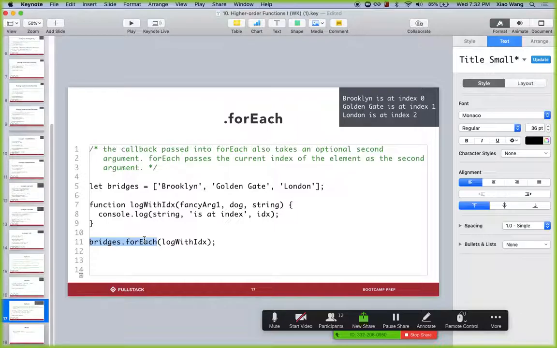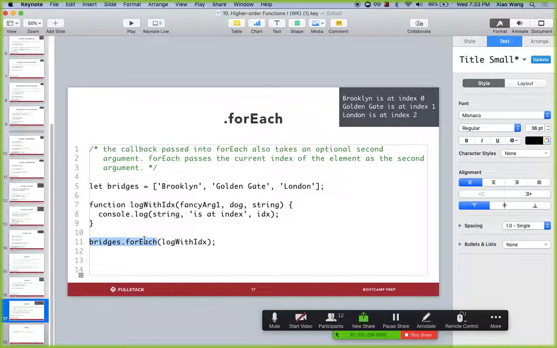No. I don't think objects have a for each function. At least I don't think it does. Okay, thanks. To piggyback on... Oh, actually, sorry, really quickly. That's what the for-in loop is kind of meant to be for an object. Although I guess you don't pass in a function, so maybe it's not quite the same. But you can easily write your own custom version of for each for an object. You just have to combine this with the for-in loop. Sorry, I didn't mean to cut someone off there.